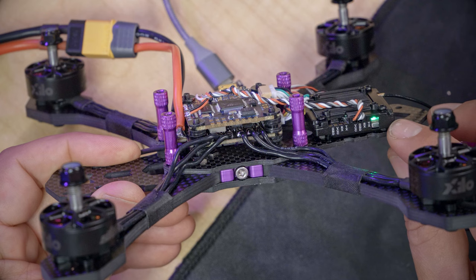When we're done, we will have an assembly that looks something like this. Then these tabs on the bottom of the camera plates go in the slots on the front of the frame. Mine are a little snug. I'm not sure if that's intentional or just because I have a prototype and the tolerances aren't quite how they'll be on the final quad, but I have to work them in a little bit with some force. Yours may or may not go in smoothly.